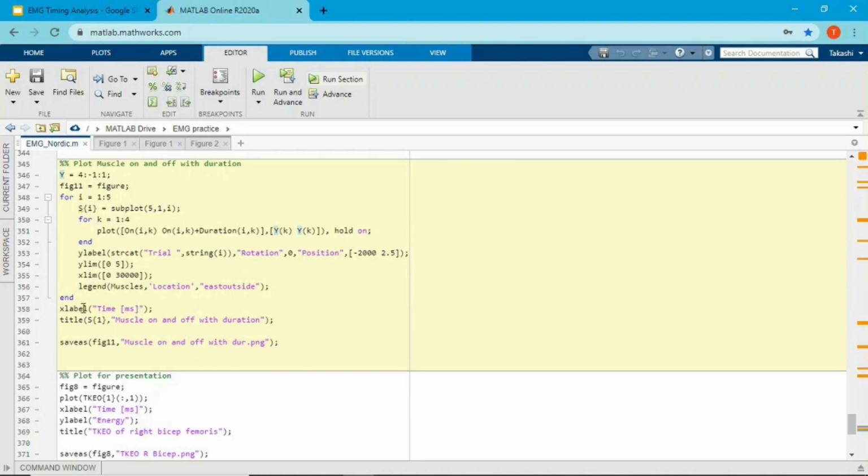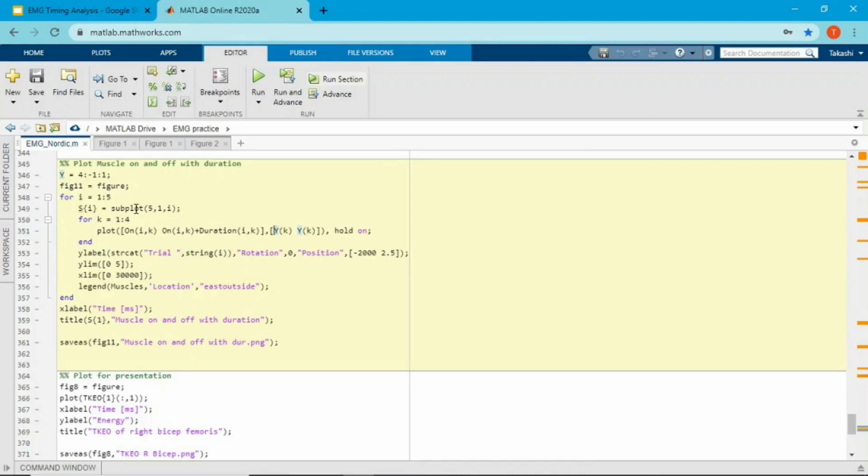And I put the legend and x label, it's time in milliseconds. Then I put the title. For a common title for subplots, you can use sgtitle instead of title, but as far as I know, if you use the saveas function, the title doesn't appear in the figure you save. So that's why I use title and put it on the first subplot here.